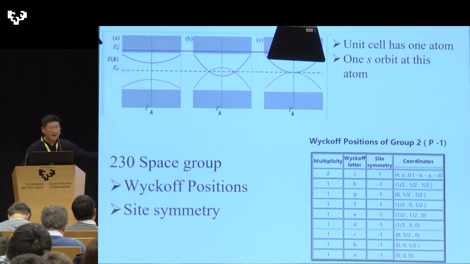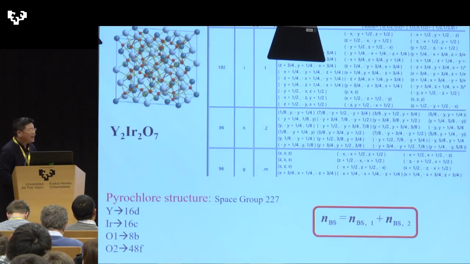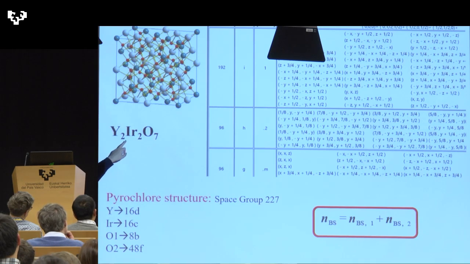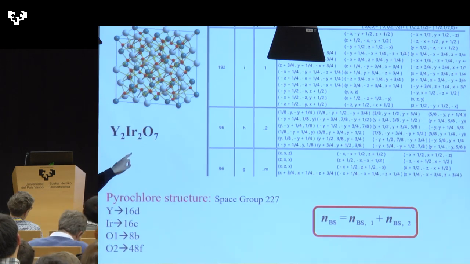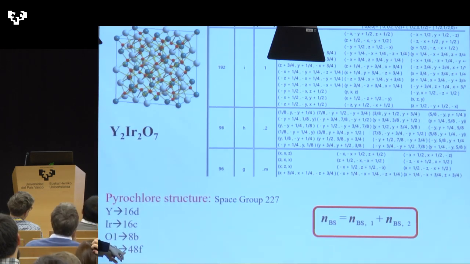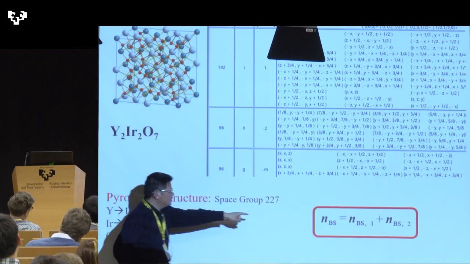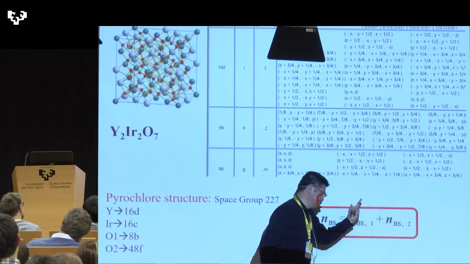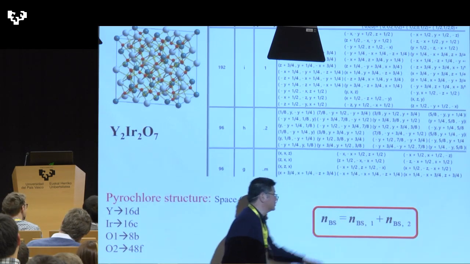So that's the idea. It's a very simple idea, and any compound should be done like this. For example, a particular iridate, I studied several years ago. If you go into a book, they will tell you this atom sits on this Wyckoff position, this atom sits on this position, this guy is in this Wyckoff position, right? And then you can calculate this one, and eventually you get this one. And this M, I already told you several slides ago. So it's just in the plus.